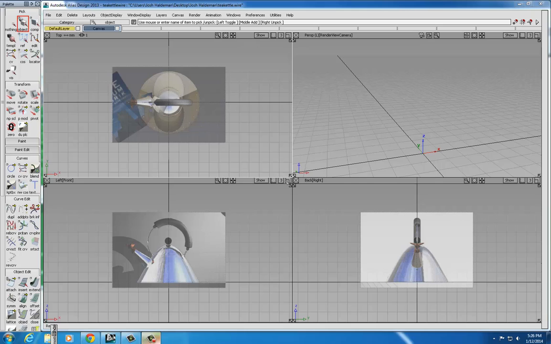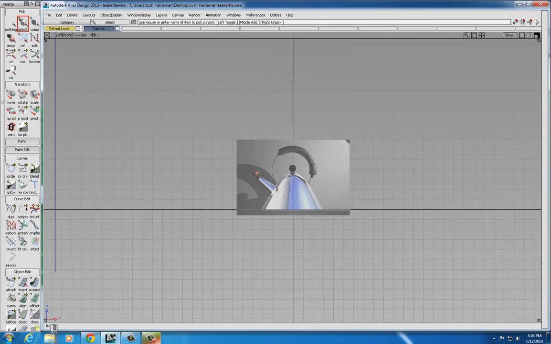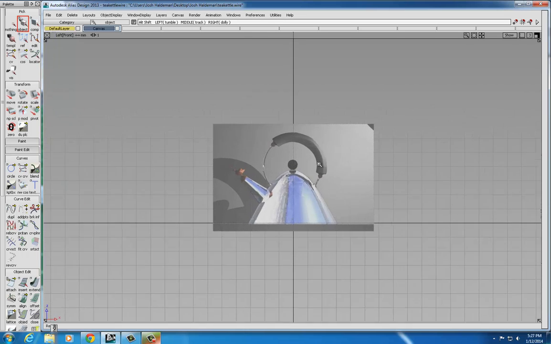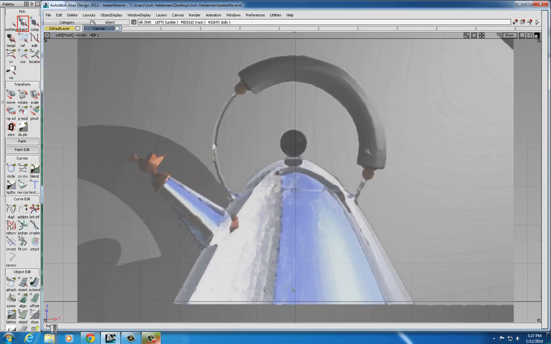The next step is to maximize your front viewport. This is the option that's in the upper left-hand corner. Single click that, and zoom in. You're using the Shift and Alternate keys again to zoom in, and your right mouse button. Zoom in so that the Teakettle itself fills your view, and so that you can see the details.